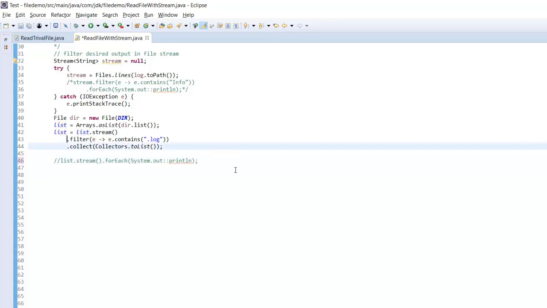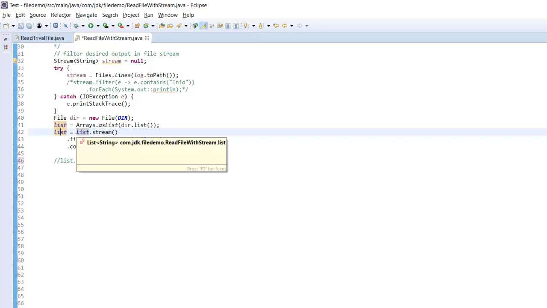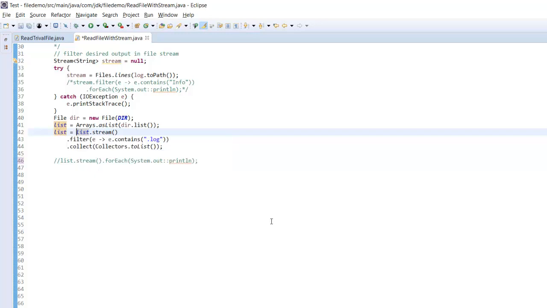I don't want to do that. So whatever list I have got, I will do the same thing. I will not store anything. I will directly use this collect.